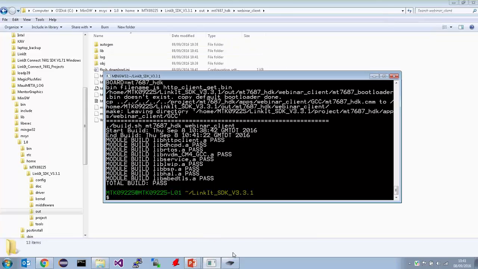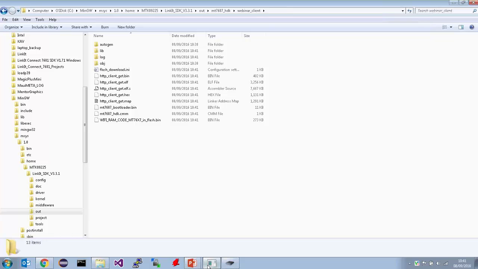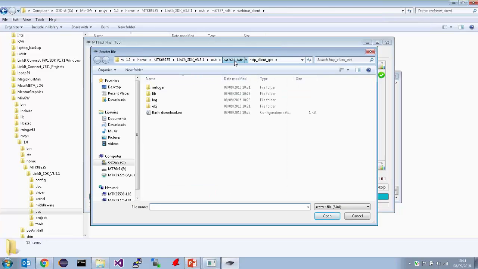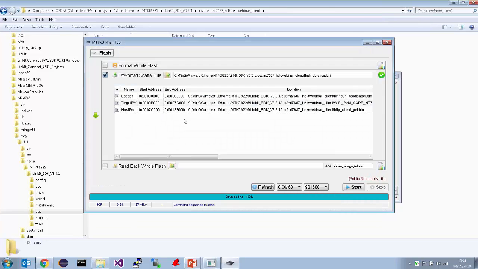And now I can go to my flash tool and select my files. So I have now my webinar client, and I choose the flash download again. I refresh, and I see the COM is now 56. Okay.